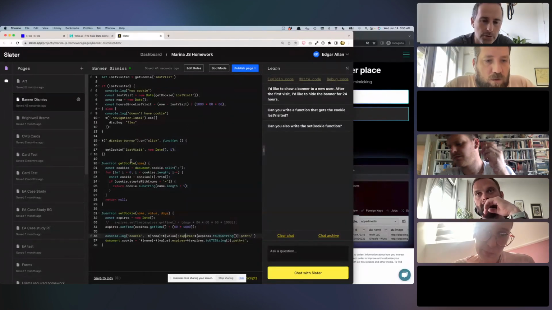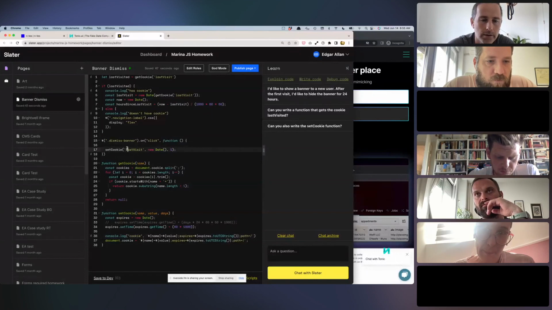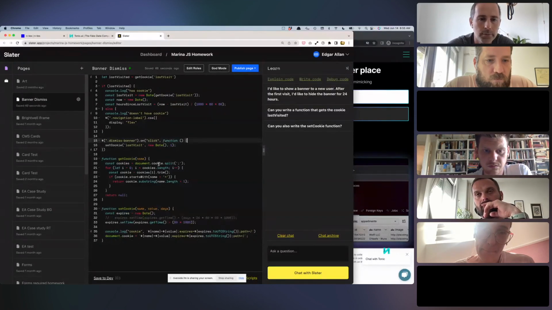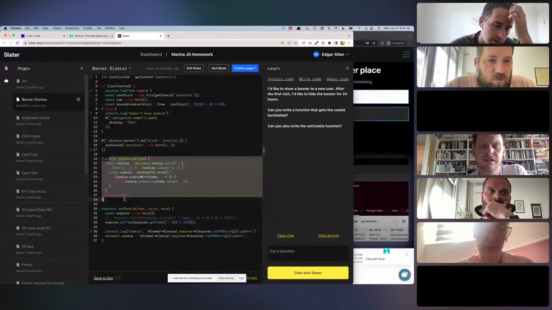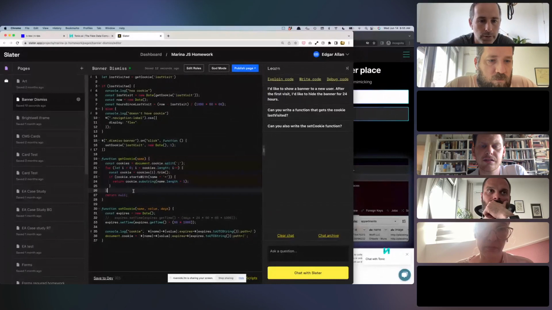Cookies and local storage are kind of a superpower that a lot of beginner developers don't really understand how to work with. So it is really nice to have this. This is something I would just copy and paste from Stack Overflow in the past.